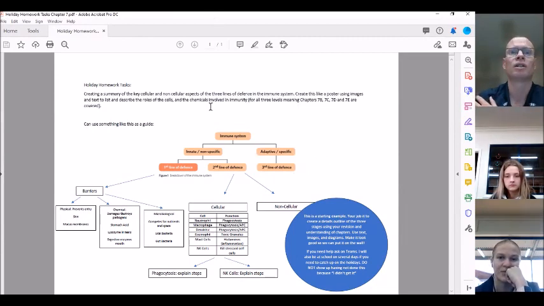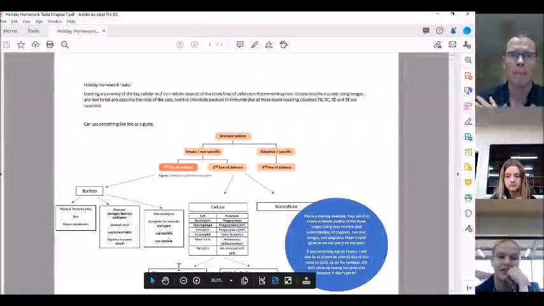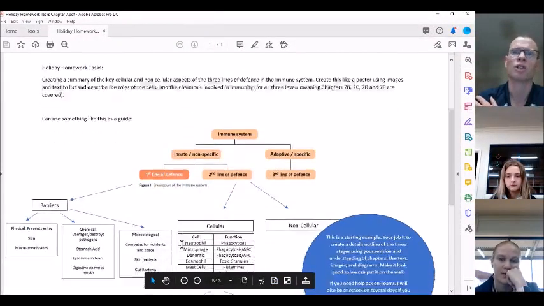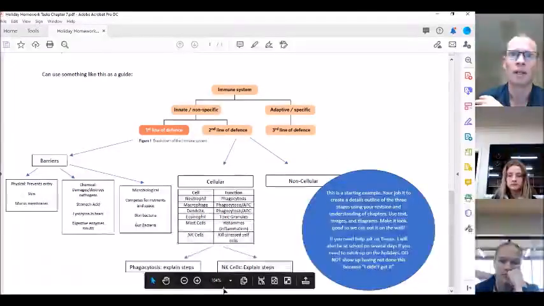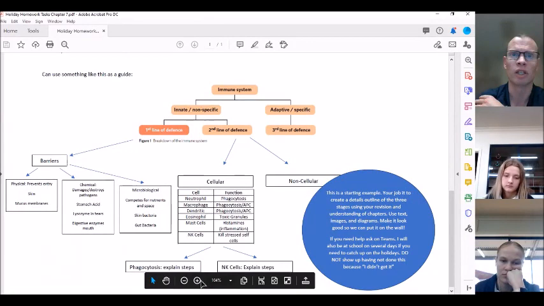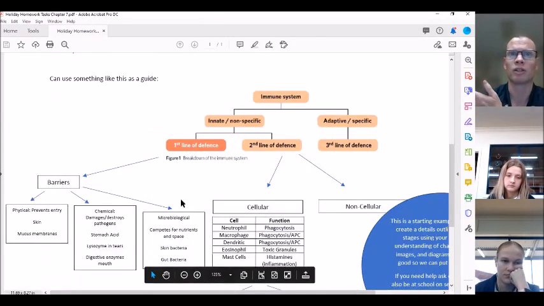So to give you an idea as well. Sorry? Do you have to do 7E as well? Yes, because it talks about the lymphatic system. So the lymphatic system is going to be important in terms of understanding this third line of defense. So reading through those and making a bit of a summary. But the goal is to pull out the key information, right?